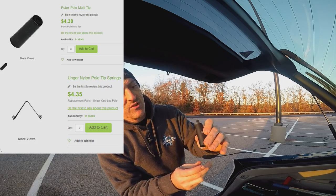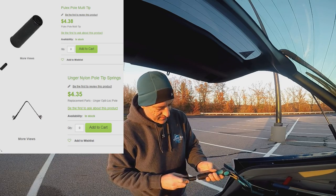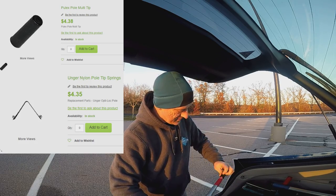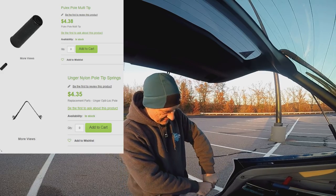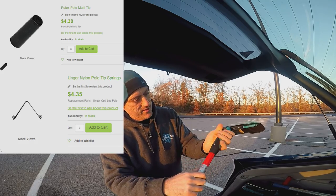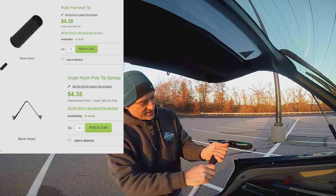Now you can see it doesn't really stick out that far, but it's the best one out of all the tips that I tried. If we just slide that on like this, twist it on, and slide that on like that, it locks into place like that. And so that's what I've been using.